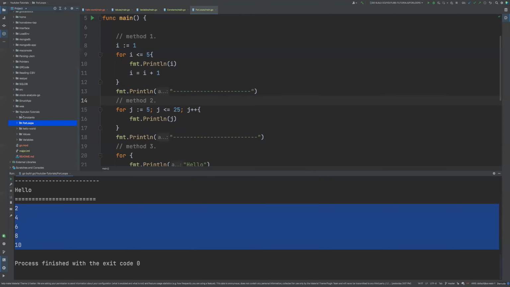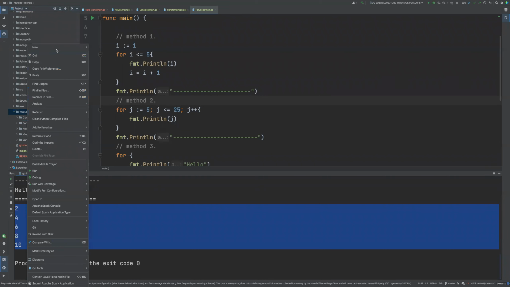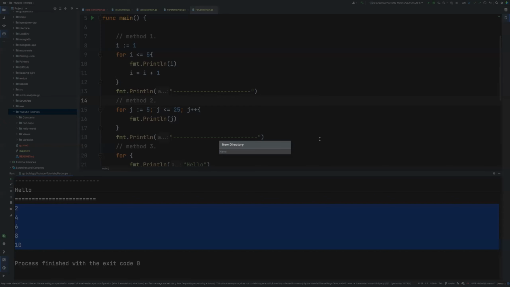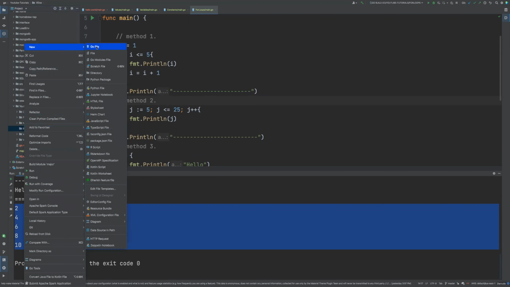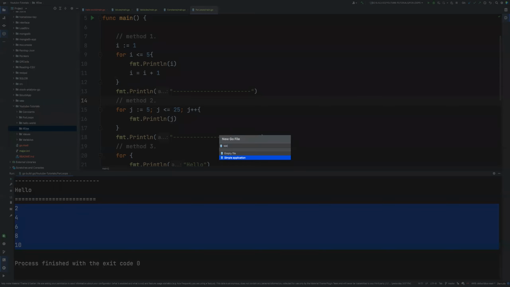So I'm going to create a new directory, call it if-else, and then a Go file, which I'm going to call main.